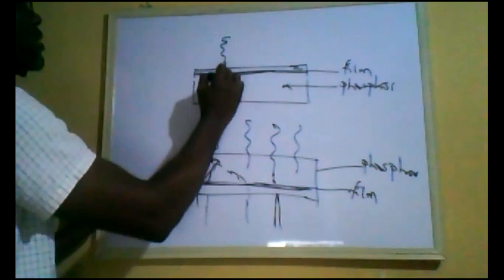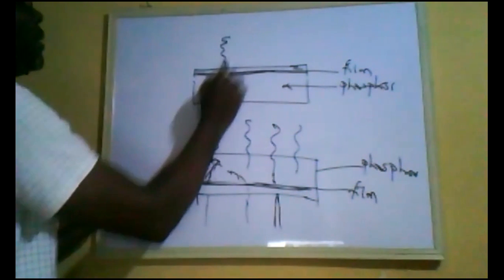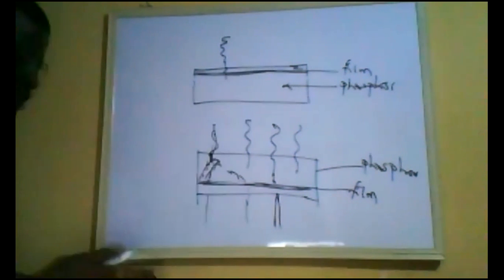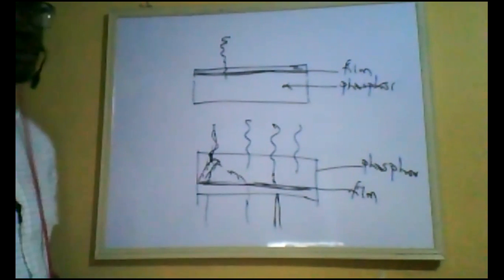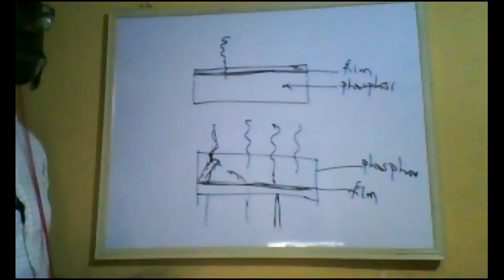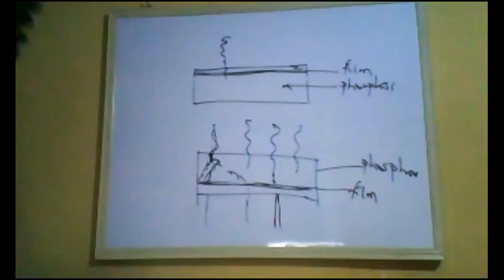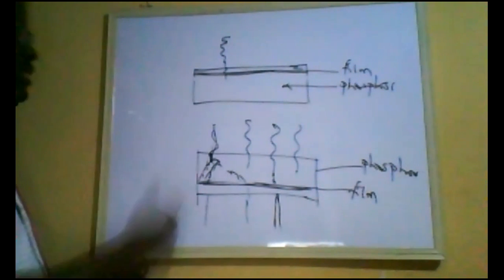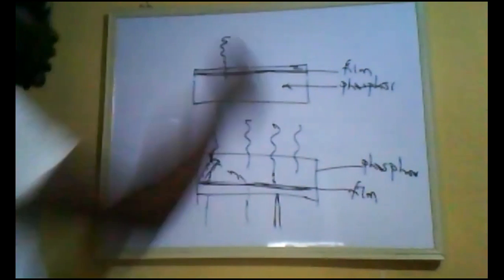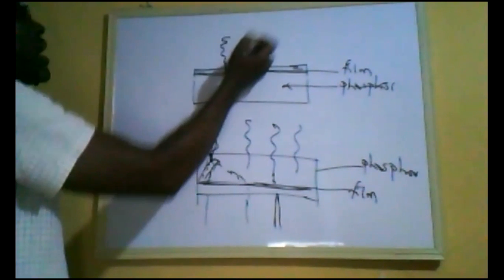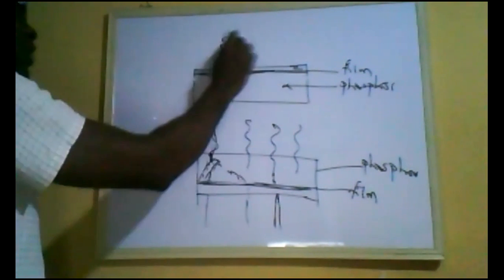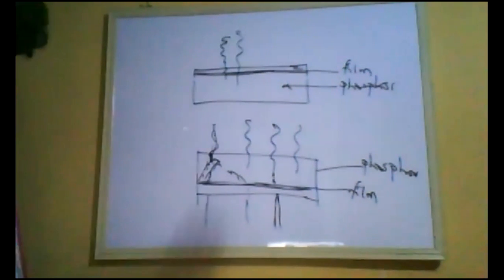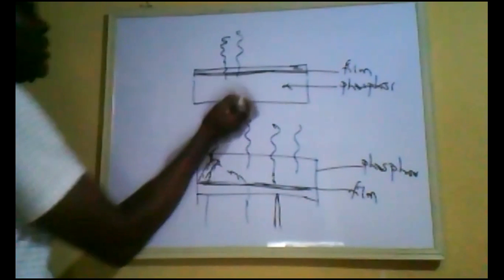But if you use this type of arrangement, the light beam will pass through the film. Of course, the film doesn't affect it. It's not too sensitive to the X-ray beam. It has a very low percentage of reception to the X-ray beam. So more than 95 or 99% of the X-ray will pass without interacting with the film. Most of them will just hit the phosphor.